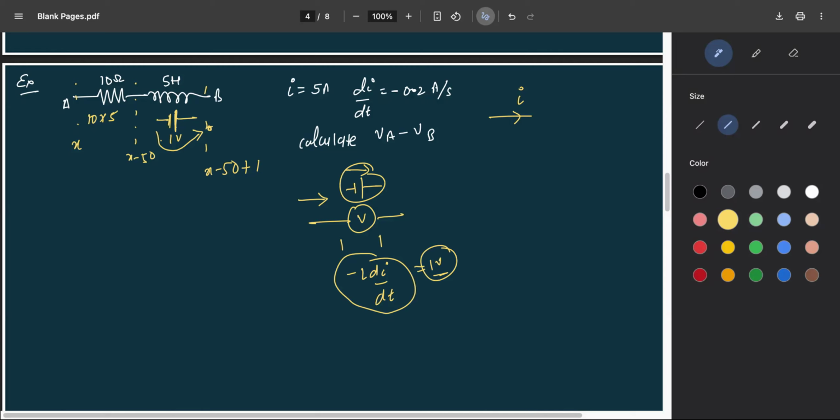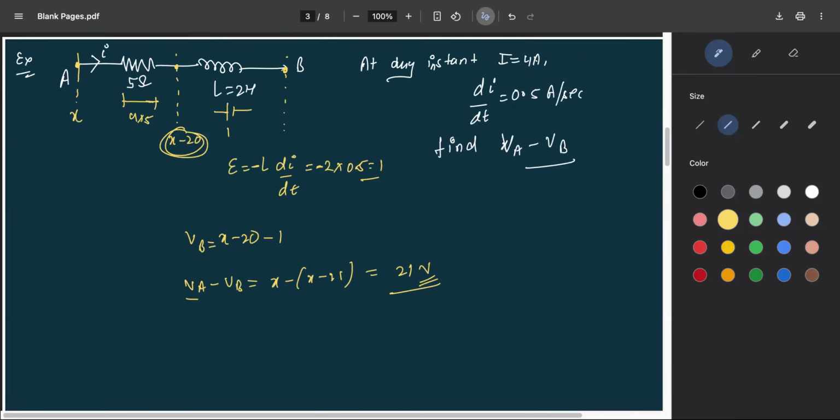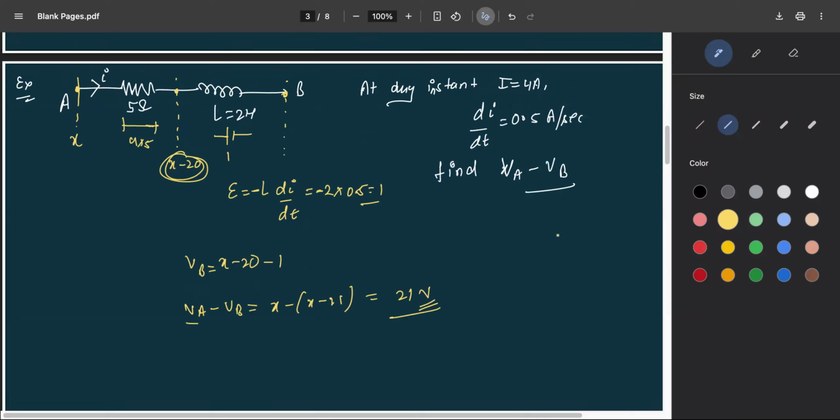Yes. Okay, look at this previous problem. Again, I said this is my inductor. Replace it with a battery. Why this way? Because current is in this direction, so you have to support this current. So assume it. Now when you calculated minus L di by dt, what is the answer you got in that? Okay, it is on the negative side.